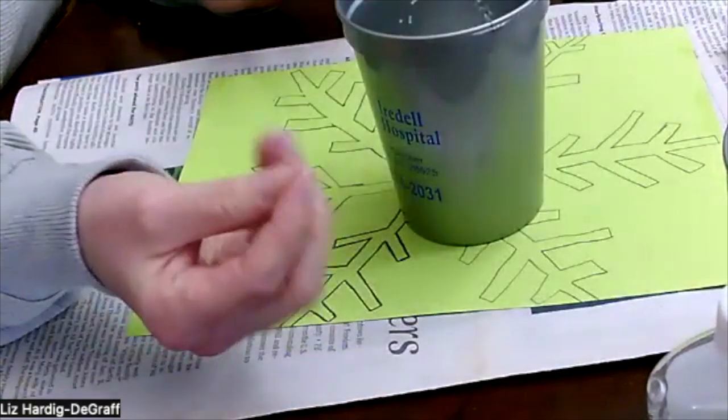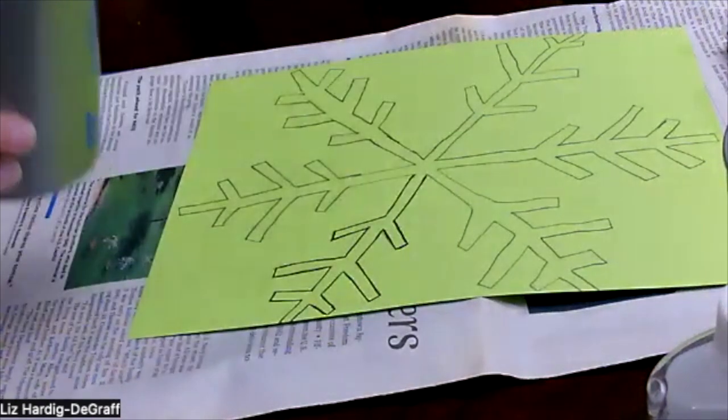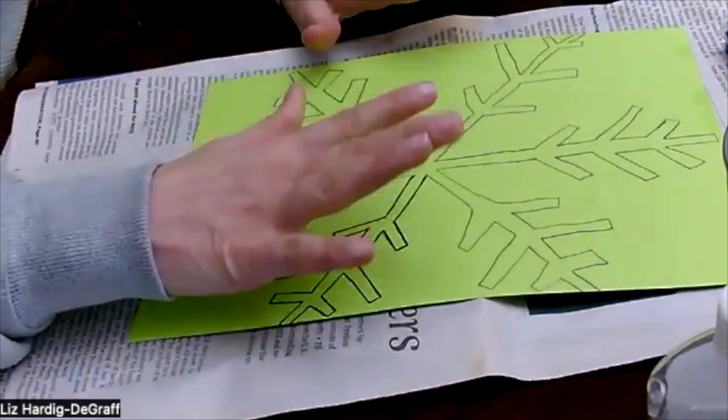I wouldn't do anything that's too thick. This kosher salt is a little bit thicker, which you guys will see. I think it gives it a pretty good design, but you need some kind of salt. So I'm going to demonstrate here.